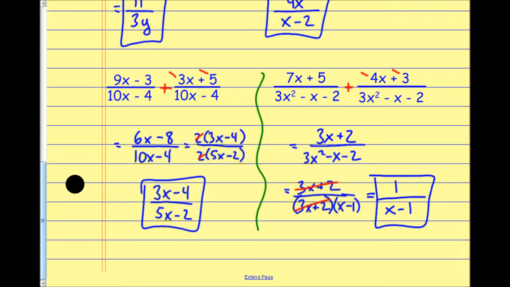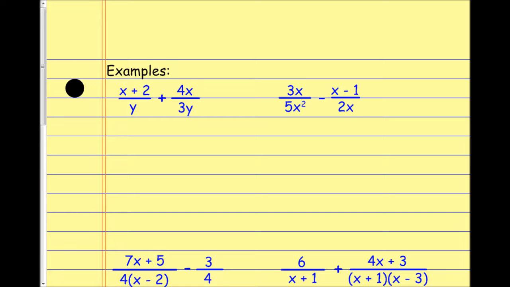Okay? If I look at something like this time I don't have common denominators. So just looking at these things, if here I have a 3 times a y and here I just have a y, in order to make these things the same, this guy needs a 3. In other words, I need to have all the same factors here. See, this has two factors, the 3 and the y. This only has one of those factors, so I need the other factor of 3 here. So I multiply that first fraction by 3 over 3.